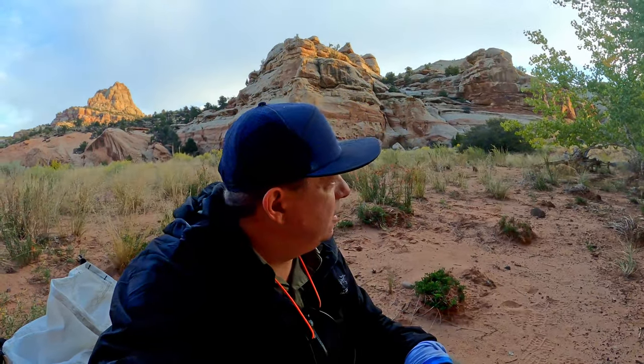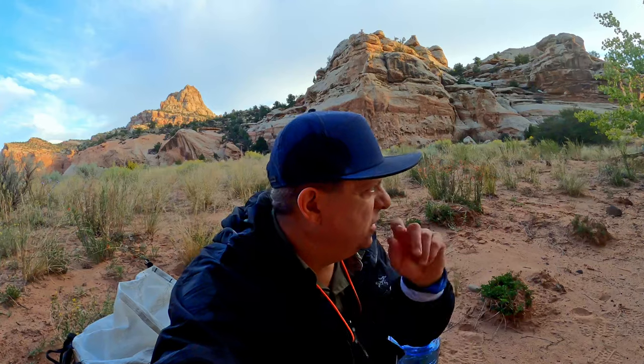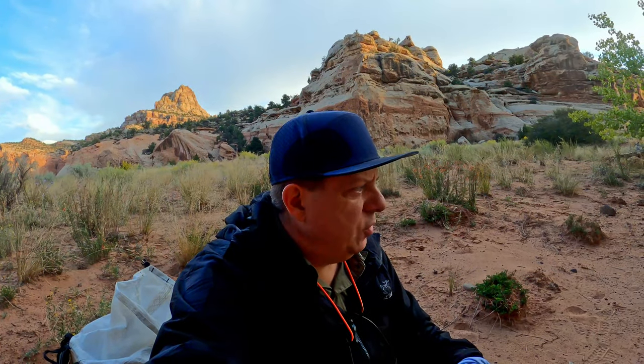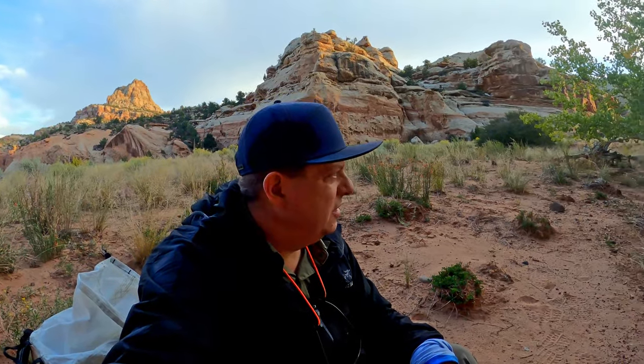Then I'm going to probably head down the trail a little further, since there actually is a trail up here by where my tent was. I'm going to see how far down that goes. It starts getting like wading through creeks again. It's supposed to be a really cool spot, just down here a little ways, 2 miles in. I've got to be about a mile and a half in at least. But the canyon narrows, and there's a kind of cool feature down there, so I'm at least going to try to check that out.